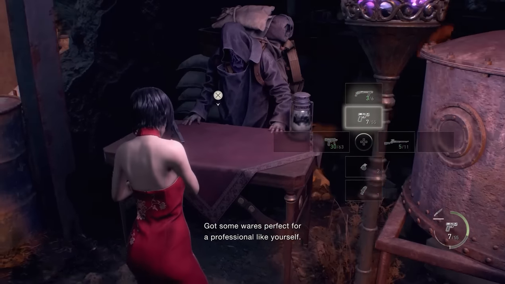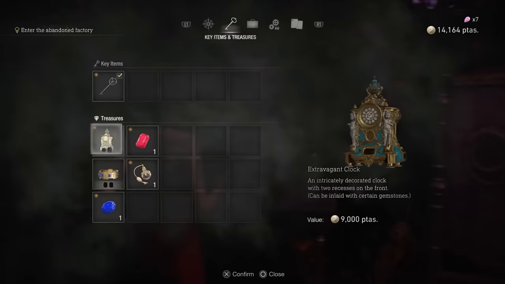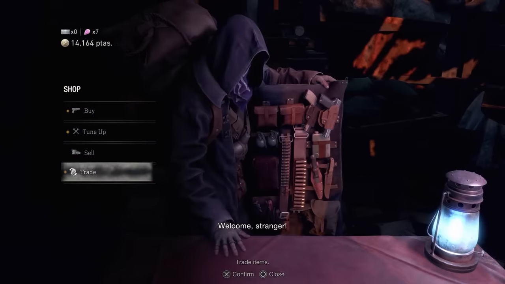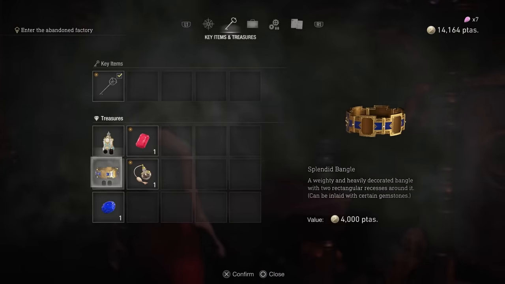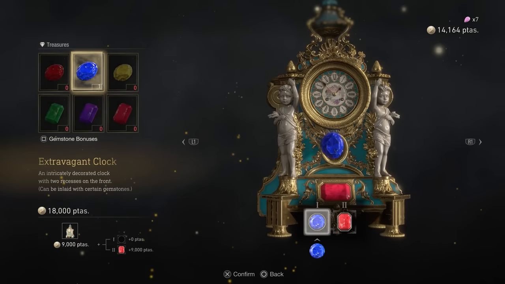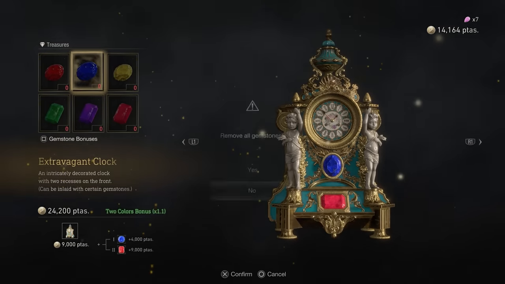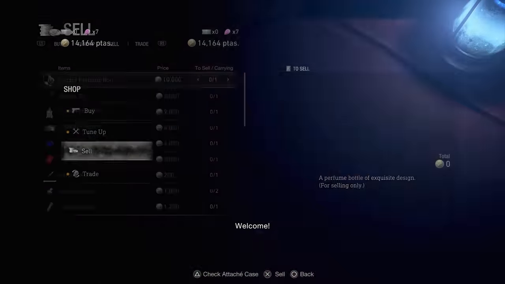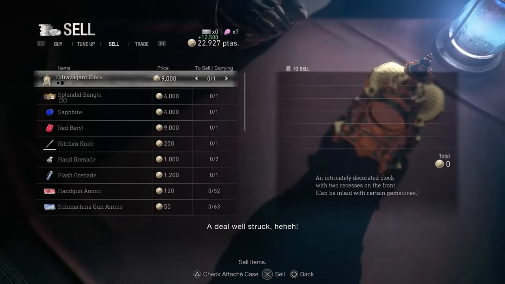Perfect for a professional. We are at the merchant, okay? So we can only sell some things. It's gonna look a bit all over the place in this playthrough, guys. I haven't quite perfected everything, but yeah, so you can sell the elegant clock, or wait, I'm gonna save the red barrel, okay? But trust me, it works.